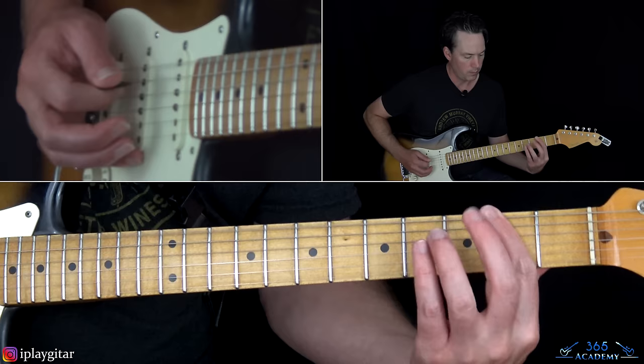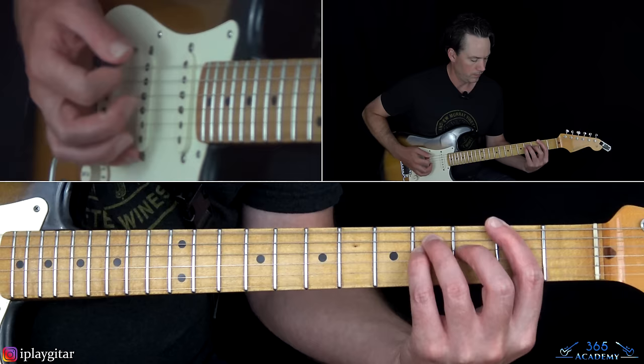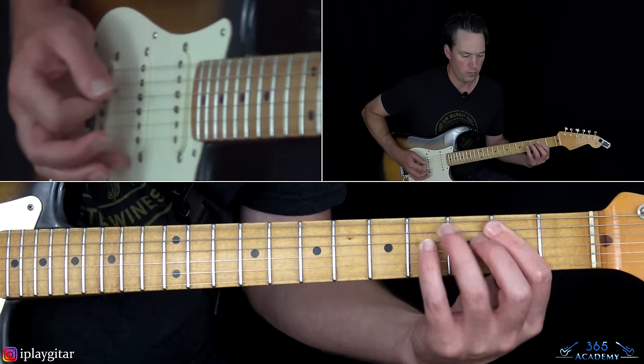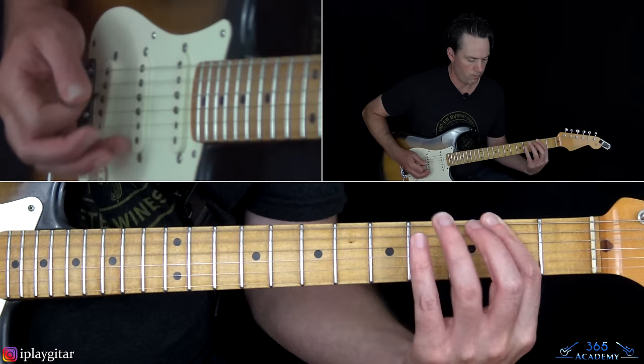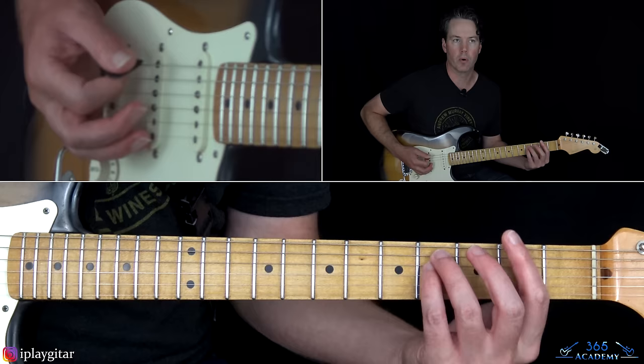All right, so from there we go to the verse. Verse sounds like this. So it's a bunch of that. You gotta get the timing of these hits though. So we start with just hitting that F sharp power chord, kind of muted.